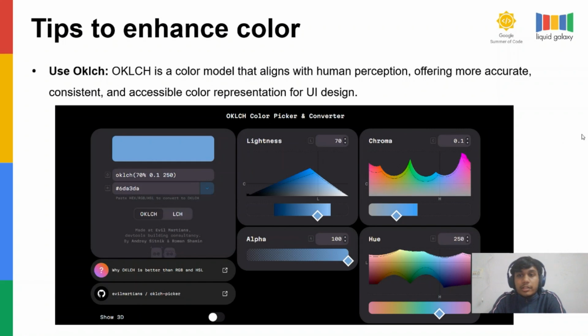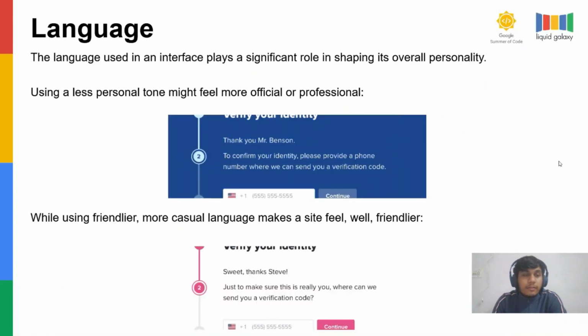Now, moving further, we have the use of language. Language also plays an important part, which we talked about earlier. Here as well, we see in this example: thank you, Mr. Benson, to confirm your identity, please provide a phone number. We feel more professional when someone is approaching us with such a line.